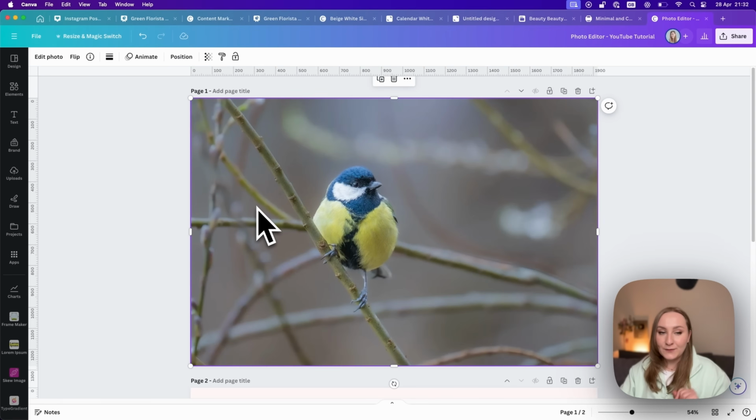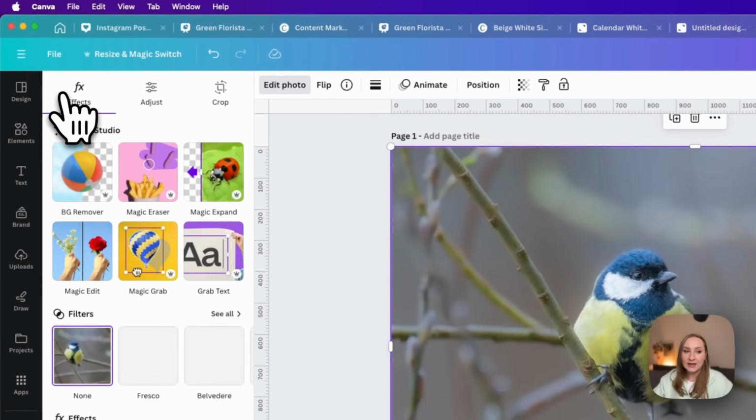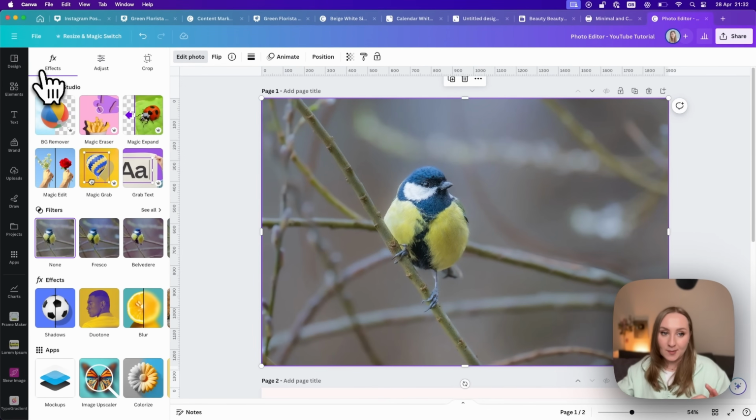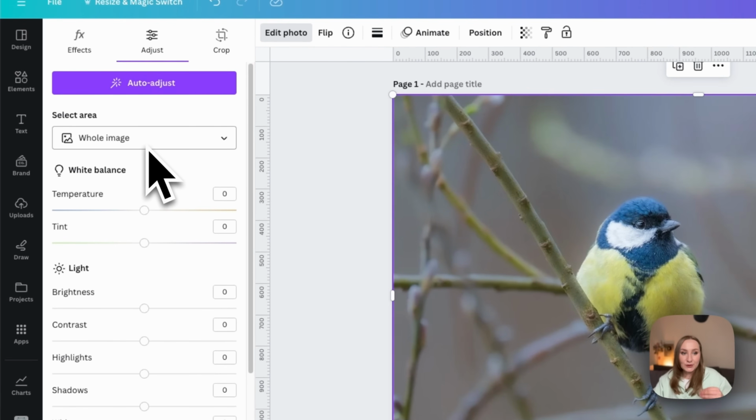Now within the native photo editor in Canva as well, if you want to access it, you need an image. It works on any of your uploads or in the Elements tab as well if you're using a photo file like a JPEG or a PNG. Now at the top, you'll see edit photo in here, and this opens up the whole panel with the different photo editing options. In the adjust tab, there are a few different options. You can change the temperature of your photo. If you want to warm it up a little bit, you can adjust the brightness.